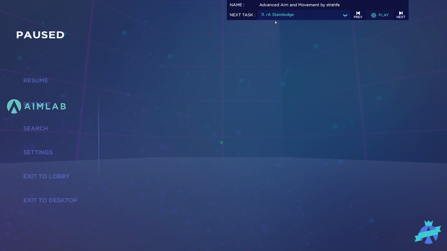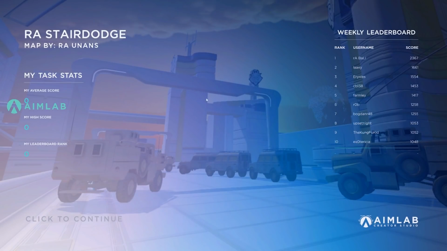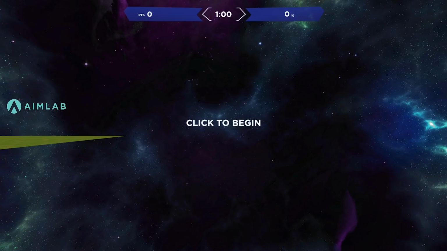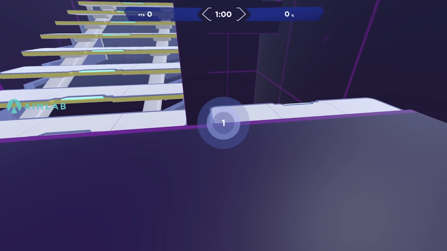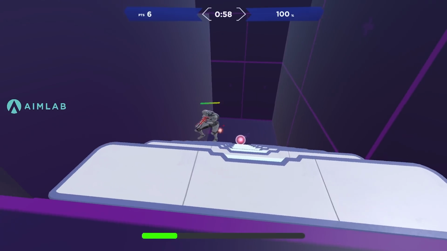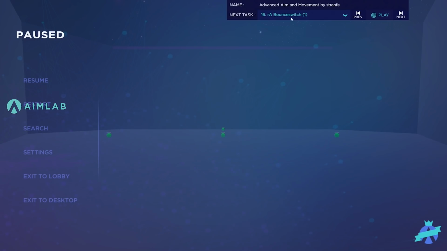So next we're going to be moving on to RA stair dodge here. Now, this is the other important movement one in this routine. That's why there are 4 plays for this one. So basically for this one, the same holds true for the Coliseum scenario. You're going to try your best to anti-mirror your opponent like this, as well as being accurate in dodging these orbs.